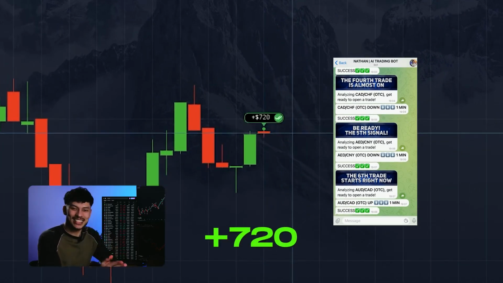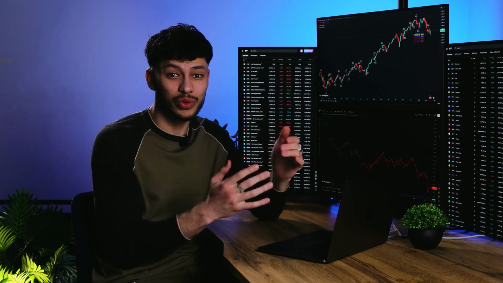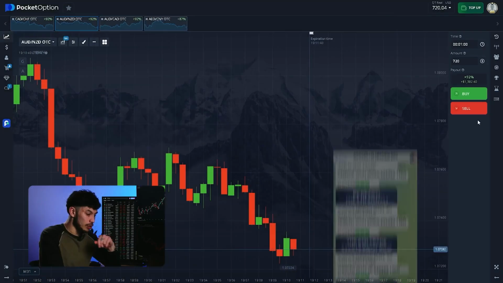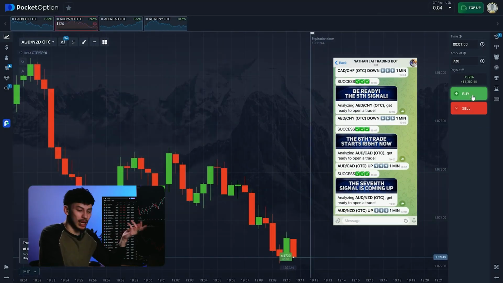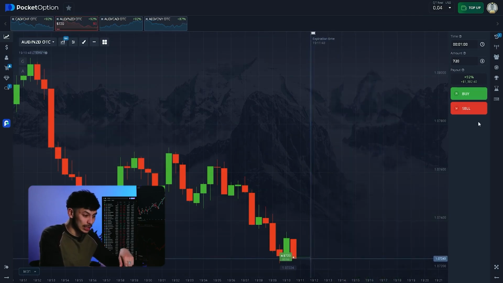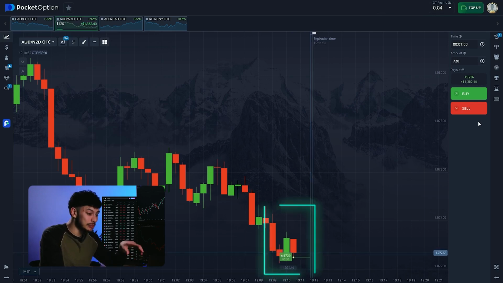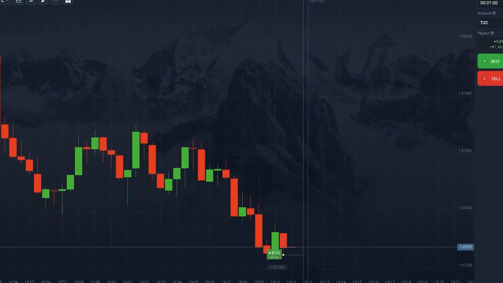Yes! That's exactly why I like my bot. No hesitation, no emotions. Human emotions can sometimes really get in the way. Alright, our final trade for today. The bot says go up, I'm going up because the price made a new low but didn't continue downward. Instead, a bullish engulfing pattern formed, suggesting a potential reversal or at least a solid correction. We're expecting upward movement, friends.